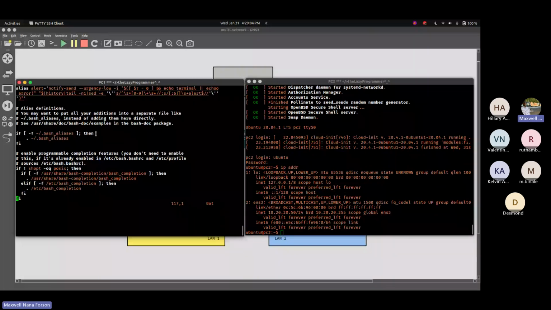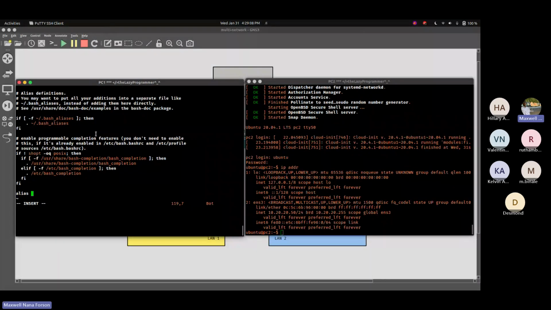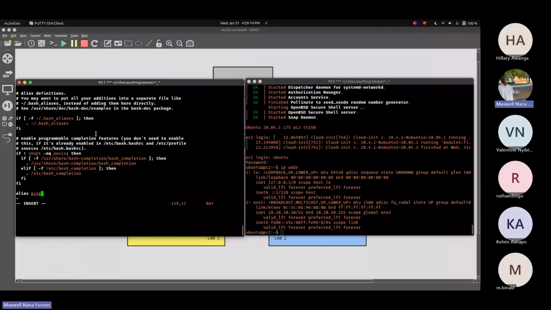Then I'll say alias ping. I'm saying that whenever I write the ping command, I would like it to mean ping -c 5.